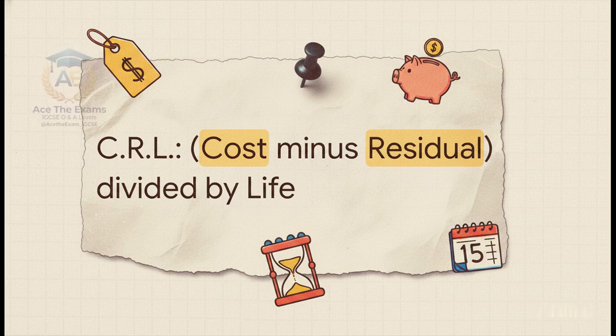To handle recurring calculation errors, use this incredibly simple heuristic mnemonic to easily recall your straight-line depreciation formula, CRL. Cost minus residual value divided by the useful life, CRL. Memorize it. Literally write it at the top of your scratch paper the second the exam begins so you don't make a silly calculation error later.